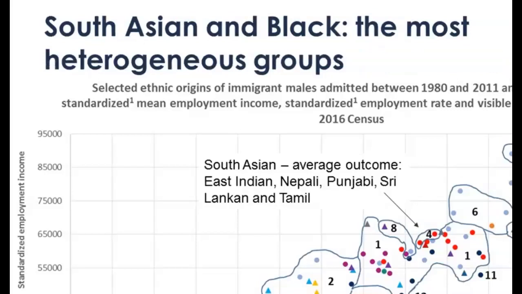Okay. Now, looking at the South Asian and the Black, we see inversely that these are among the most heterogeneous populations we have among the visible minority groups. They are heterogeneous in terms of ethnocultural and immigration characteristics, but also heterogeneous in terms of their relative economic outcomes. So for the South Asian, we have some ethnic groups that are on average on the high outcome side, but we also have some of the groups that are found among the most vulnerable groups, such as the Bengalis, the Bangladeshis, and the Pakistanis.